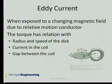We use eddy current as the force actuator. The eddy current brake design consists of an electromagnet with a gap in it, through which an aluminum disc rotates. The motion through the magnet's field induces a current within the aluminum, which in turn reacts with the magnetic field and produces a reaction force.